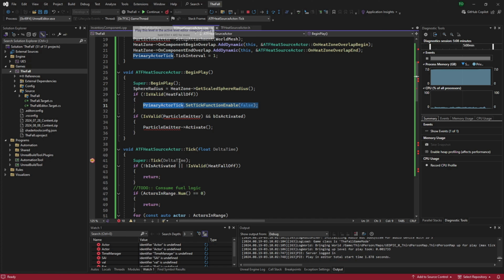That actually means this isn't needed now that we fixed that. I'm going to leave that in until I stop this session, but this is something you can add in. Basically it's like, okay, we can't use this tick behavior because we're missing something. Turn your tick off.